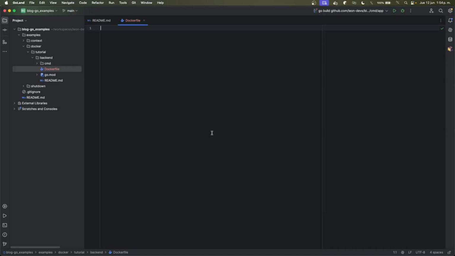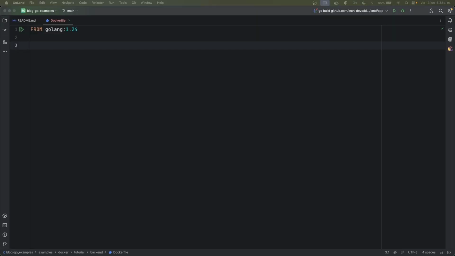So now back in our Docker file, we can use the FROM keyword and we are going to specify golang:1.24. With this FROM keyword, we are telling Docker, hey, start building this image using the official Go image that already includes Golang 1.24 on top of a Linux system. Now remember, every Docker file must begin with a FROM keyword. This is the foundation for everything else. This is defining what operating system and what base image we are going to use in order to start building our own image for the artifact that we are building at this moment.